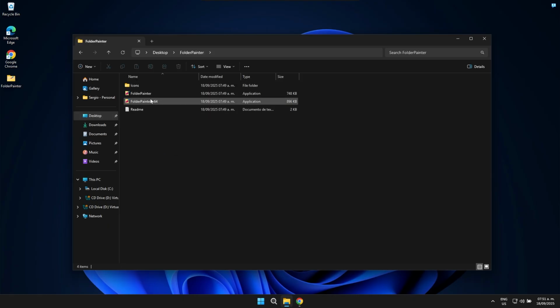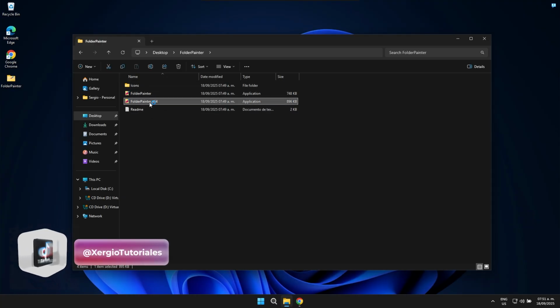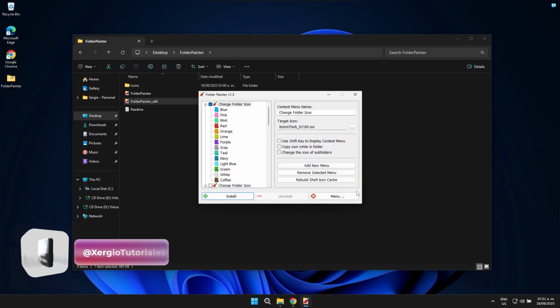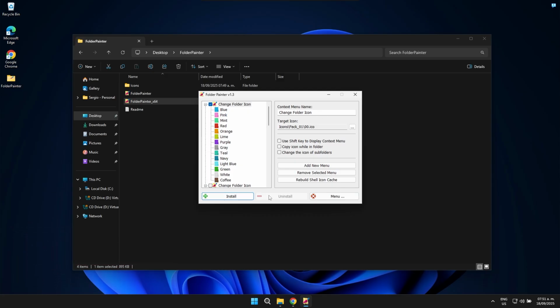So we go back to the folder and identify this one. If yours shows 32 or x86, because there are two more versions, which are 32 and x86, then you would choose the other one. In this case, I'm going to choose this one, which is for 64. You simply double-click on the application. If it asks for any permission, just accept it, and right here, as you can see on the screen, it opens this very simple little window, which is basically the interface where we can choose which folders or which designs we want to install. In this case, by default, these are the basic folders that appear in a kind of vertical style. There are more designs, for example, here is another design pack, another one that has like icons or emojis, okay? And there's another one that would be horizontal folders.